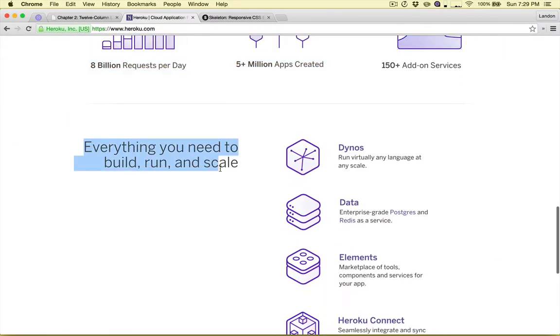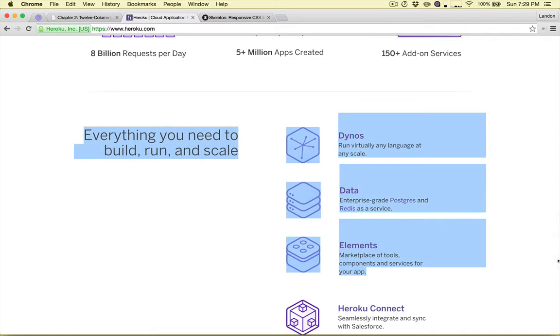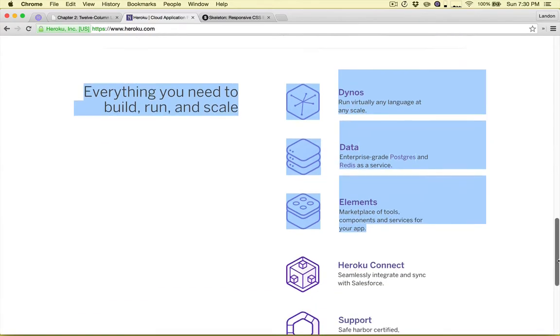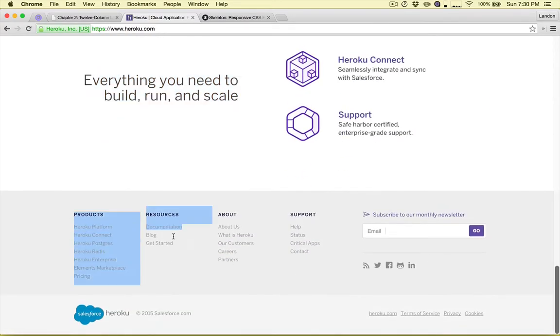Below that, you have 2 containers, each taking up half of the total width of the website. So here, you would have 2 containers spanning 6 columns. Down at the bottom here, each one of these highlighted sections would take up 2 columns. And this subscribe section over here would take up 4. In this video, I'm going to show you how to use the Flex Grow, Flex Shrink, and Flex Basis properties to build 12 column layouts without the need for a library like Skeleton.